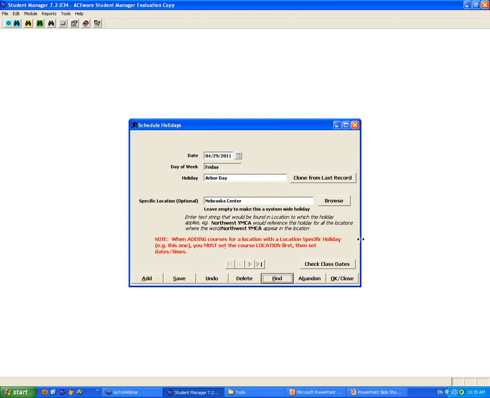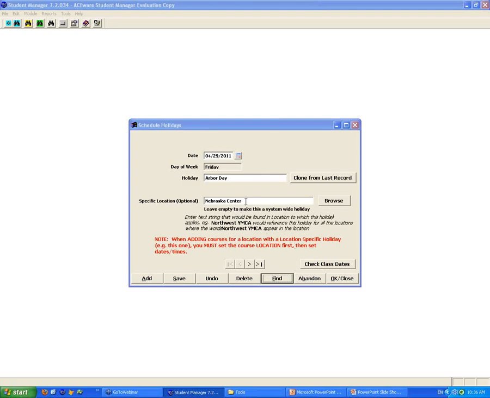Now let me ask, again, show of hands, do any of our attendees today have a case where there is a specific location that might have a different holiday that they would want to mark than the rest of the normal school holidays? Raise your hand if you can think of one, or if you actually have one. Raise your hand by clicking the little yellow hand, and only click it once, because if you click it twice, you raise it and lower it, and your vote doesn't get counted. Okay. Anybody? Just a few. Okay. Three. All right.